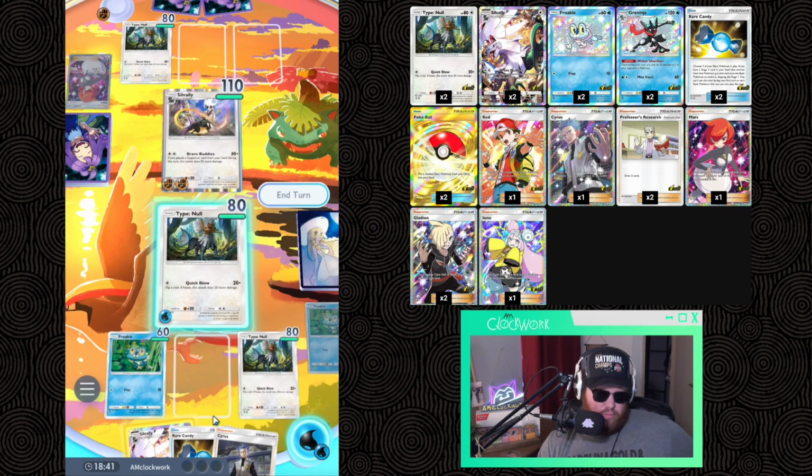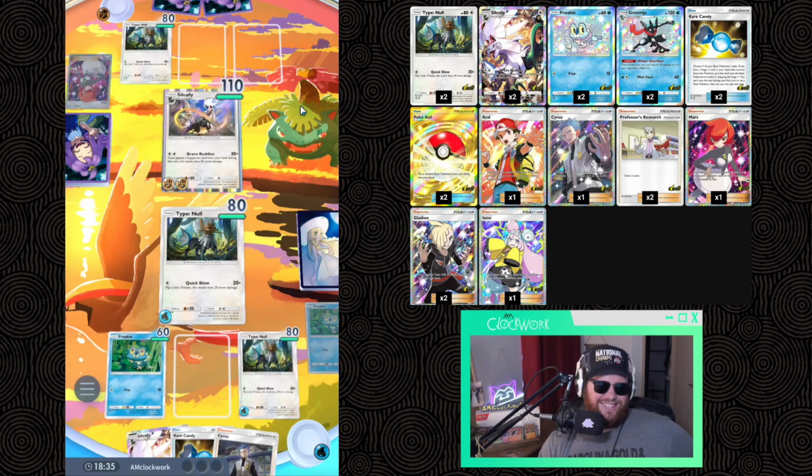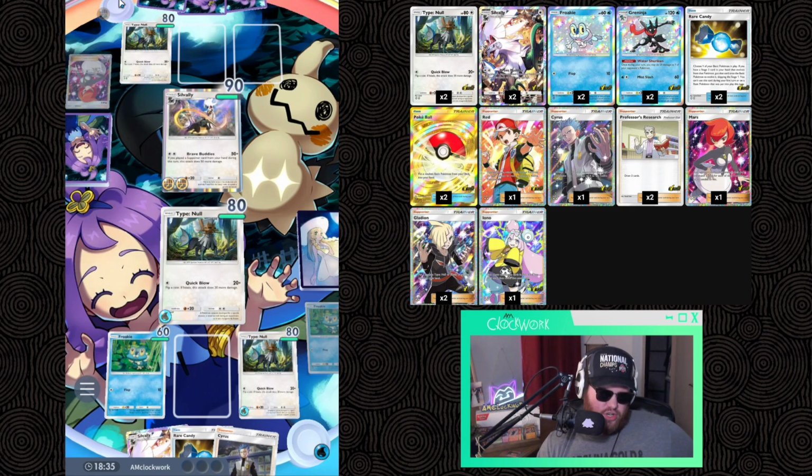Because we don't have any way of buffing our damage, and losing Silvally right now would be kind of tough, I think we do this. We do Quick Blow real quick. And you get the heads like they did? Okay, well, you can always get what you want, I guess. We have to hope and pray we can get Greninja next turn. Or Research, because then we can at least use Research.